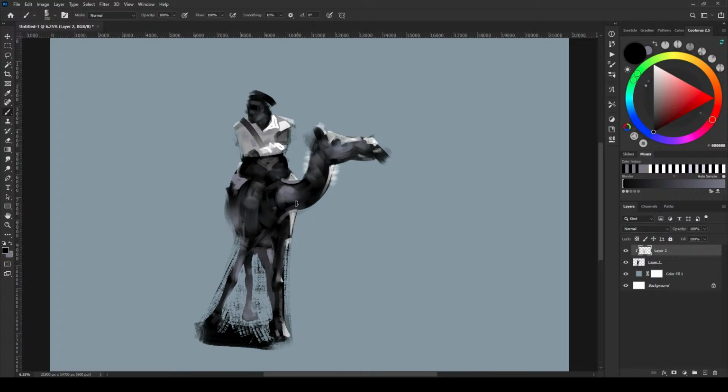Or you'll have to make decisions about color that might feel a little bit unnatural because you're trying to maintain your value sketch.